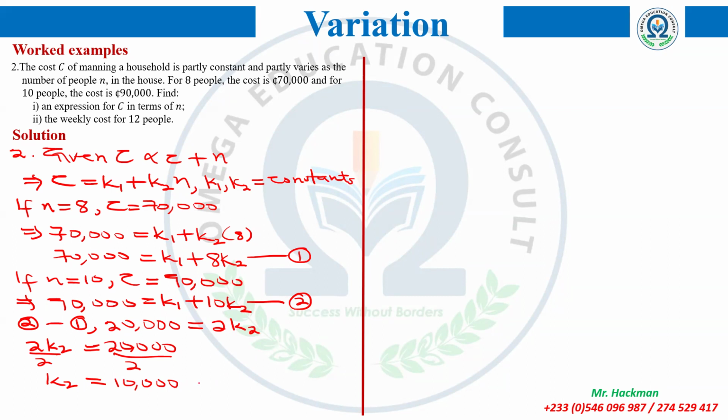I will need K sub 2 to find K sub 1. So I will label this as equation 3. And I either substitute this into equation 2 or equation 1. But if you look at the two, equation 1 will be better because it involves smaller values. Otherwise, you can use equation 2.